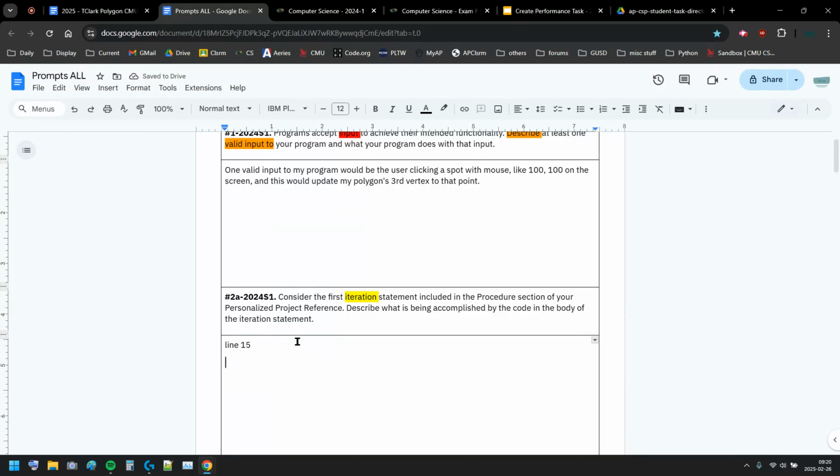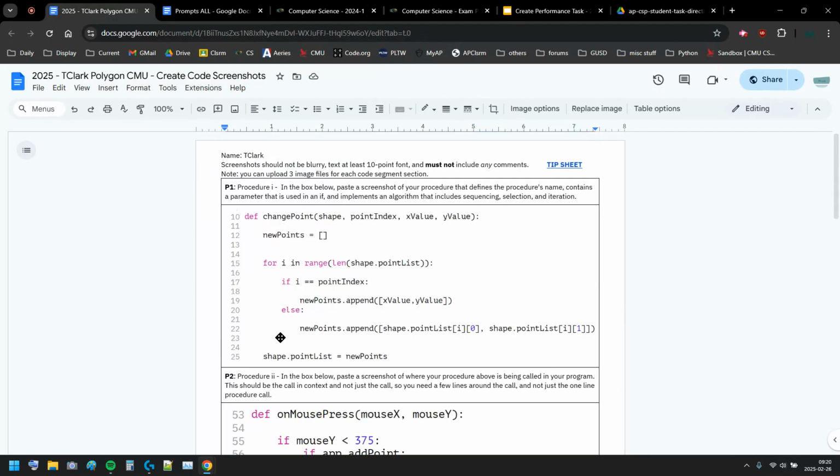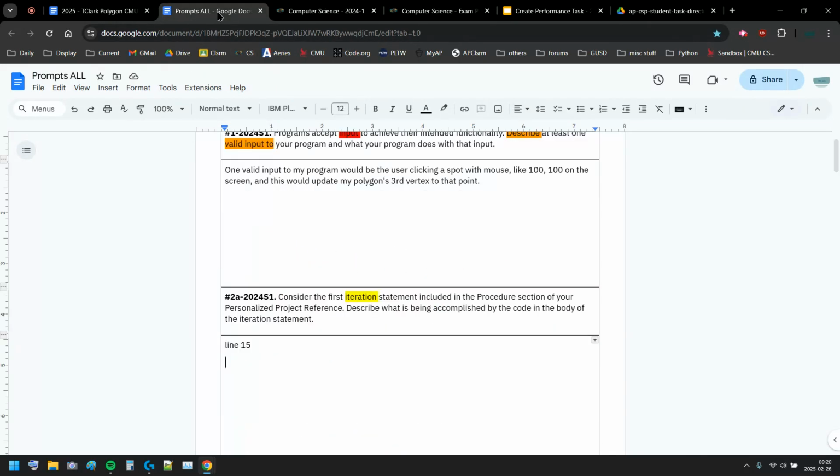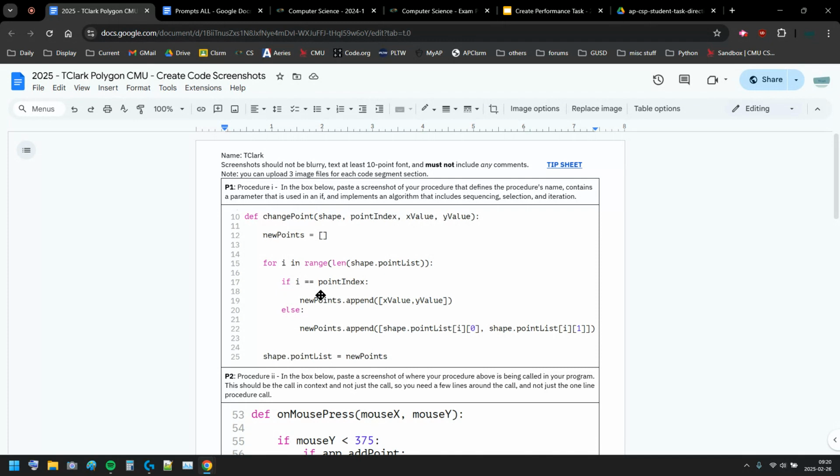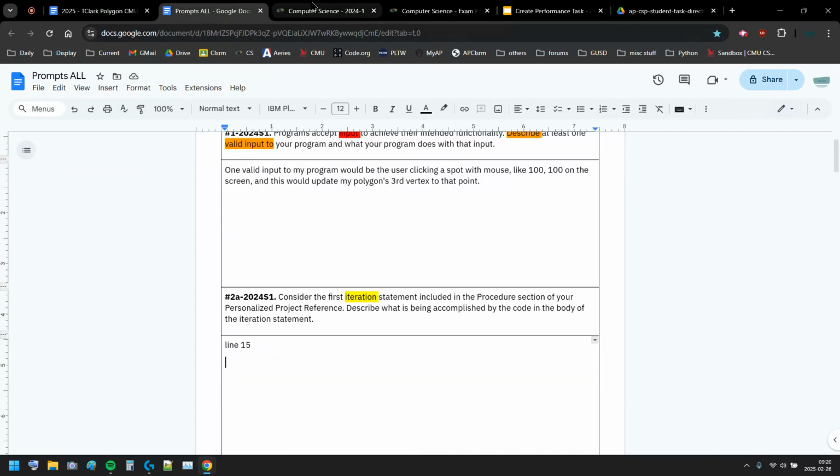Maybe write down line 15 here when you're doing it, because you can write on scratch paper. I would circle line 15 on my paper, on my PPR. Hopefully you printed it and added the line numbers. Maybe circle the whole line. On exam day you cannot circle on the PPR, so you're not adding a circle here. On the actual paper you get, you're going to be putting circles and stars or something. That way you focus in on, okay, here's my first iteration statement.